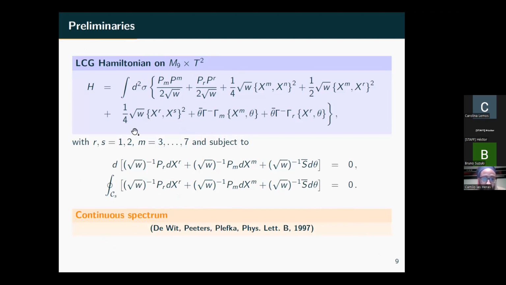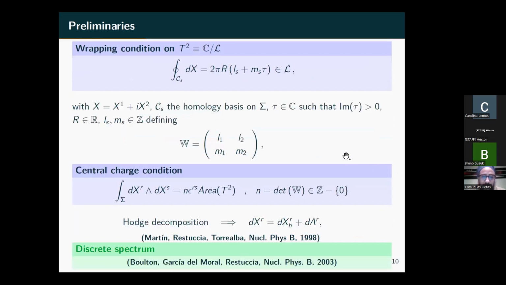So when I try to compactify, the spectrum remains continuous, therefore another reason for the community to abandon the idea of working with the M2 brane as a fundamental object of M theory. However, in the 90s, there was a sector that was found that has good properties, all right? This expression that we have here only expresses the map of the worldvolume onto the torus of the target space.